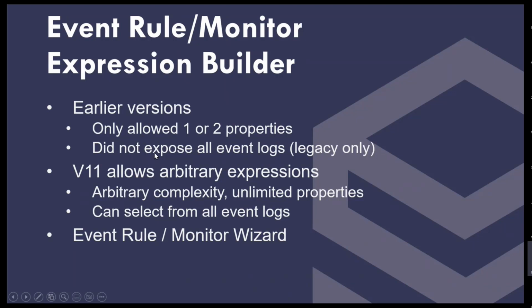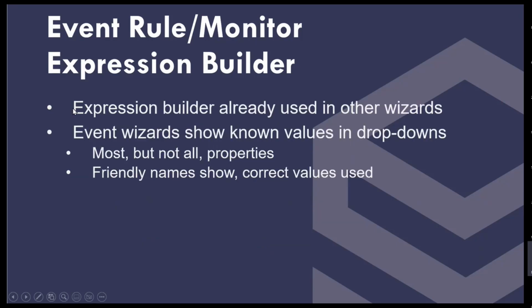A number of customers have asked about this over the years, and so for V11, we've made some significant changes. You can select all of the event logs that are available on a computer, and we now allow the expression builder, which allows arbitrary complexity and an unlimited number of properties, and that's in the event rule and event monitor wizards. Some of you may have already seen the expression builder. It is used in some other wizards, some of the SNMP wizards, the group wizard, etc.